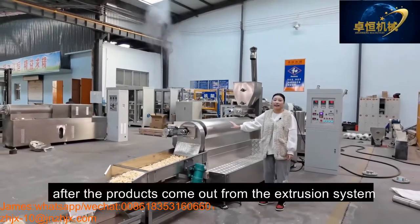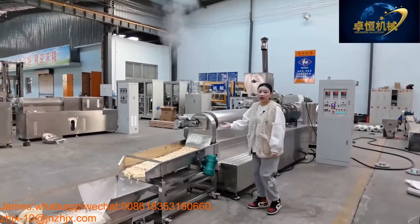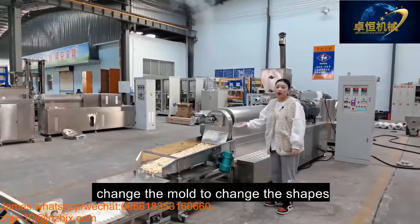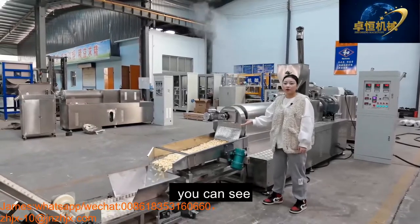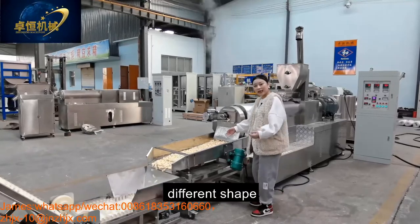And after the product comes out from the extrusion system, it is shaped by the mold. Change the mold to change the shapes. You can see the product, different shapes.